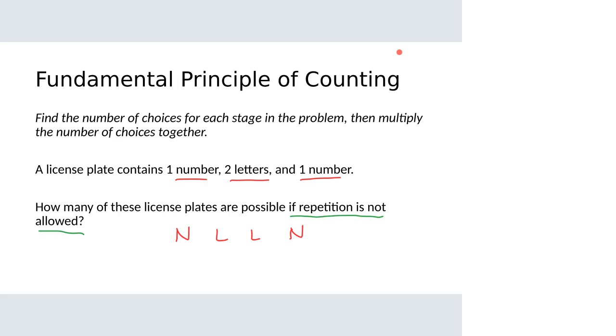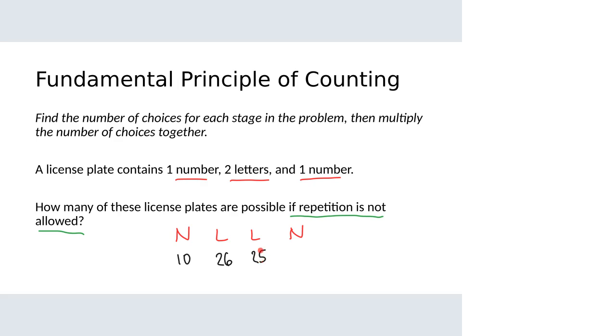So I've got 10 numbers I can pick from for this space, and I've got 26 letters I can pick from for here. When I get to this letter, I have to really think this through for a minute. Once I've used a letter, I can't use it again. I don't know what letter I used right here, but I know I used one of them. One of them is off the table. So how many letters are there remaining for me to use for this spot? How many do I have to pick from? Don't overthink it. It's exactly where your instinct is taking you. Excellent, Ashley. 25. At 26, I used one, so I've got 25 remaining.